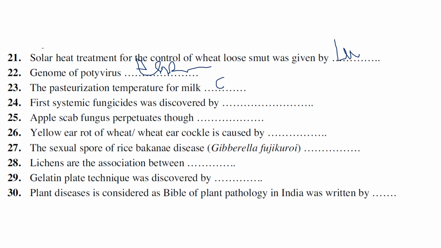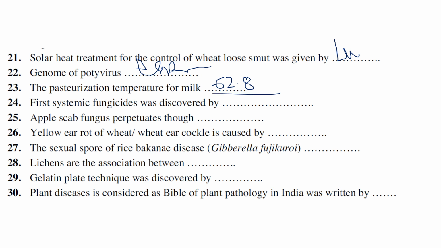Pasteurization temperature for milk, it's very important. 62.8 degrees Celsius is the pasteurization temperature for milk. If they are giving only 62 degrees centigrade, you can also go with it. Based on the options we must decide. Sometimes we may not get the exact answer, but one close to it. We must be aware of the question, as well as the severity and intensity of the options given. So generally the pasteurization temperature for milk is 62.8.